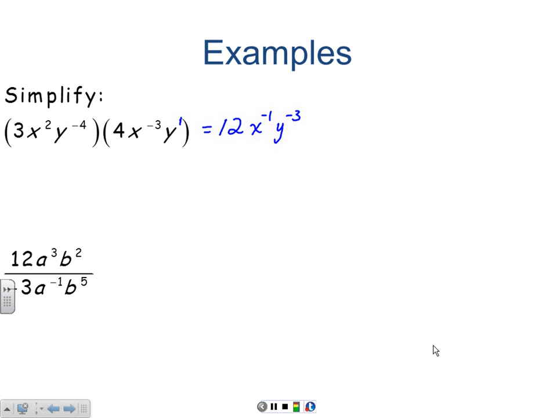Now, I need to get those negative exponents out of my answer. And I need you to understand that 12 has its own exponent of 1. So when you write this, again, if you see a negative exponent, you're looking at a fraction, so go ahead and make it into a fraction. The 12 has an exponent of positive 1, so it stays as is. But the x needs to go to the bottom as a positive 1, and you can write that or not. And then the y needs to go to the bottom as a positive 3.